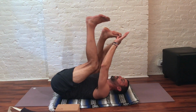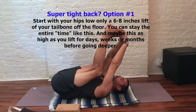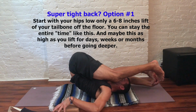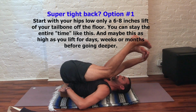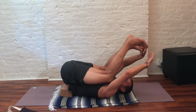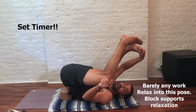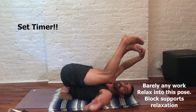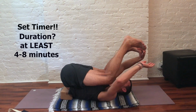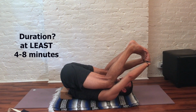And then I'm gonna take the other one, and to simply start, depending on if your back's really tight, you only need to come off the floor maybe a few inches. This is it. And you can take a block and support yourself and rest yourself here. The hands stay anchored onto the feet, the knees stay into the armpits right here, the torso stays connected to the thigh. Work with a timer, set a timer for at least four minutes, maybe five, maybe 10, go up to 20, 30, 40 minutes, and just stay here and breathe into the backside of your body.